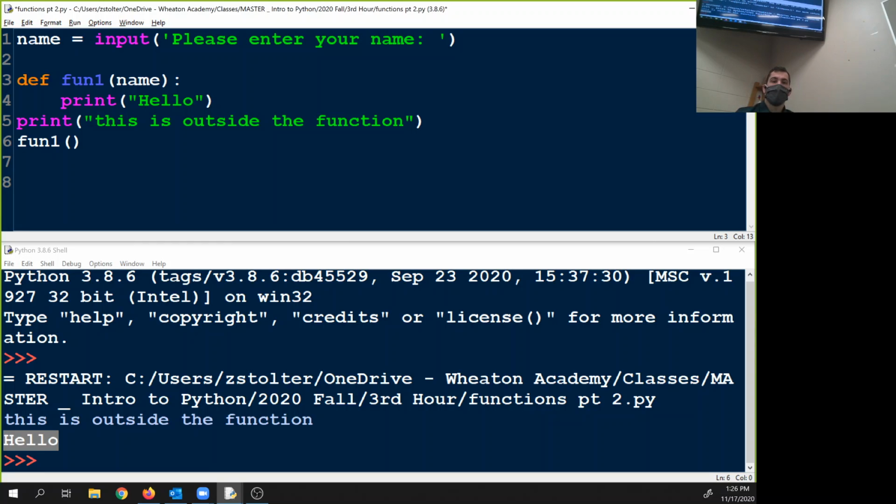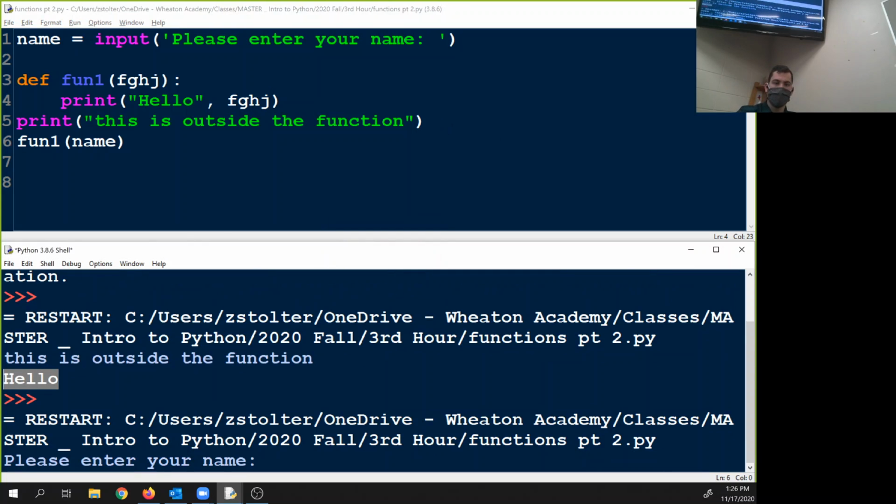And then in the function, name would be the variable, but you can pass a different variable for name, right? I could put name here, yeah. But can you also just change the name inside there? Yeah, and it would still be name, right? Yeah, so if I put FGHJ, it'll still work, yeah. And I was going to get to that.